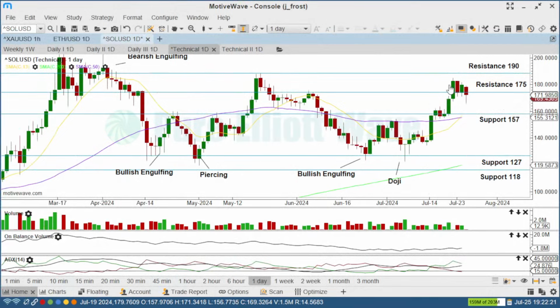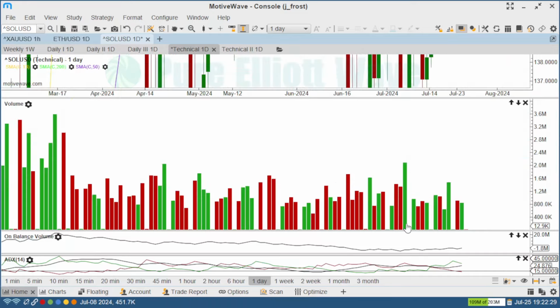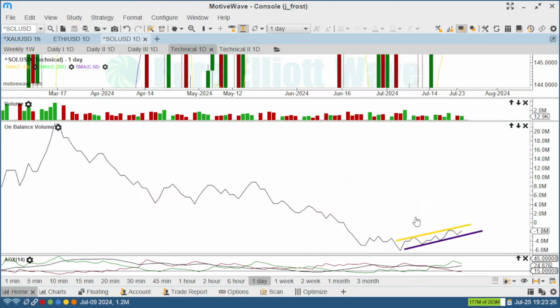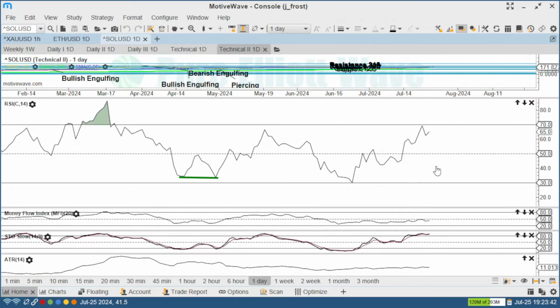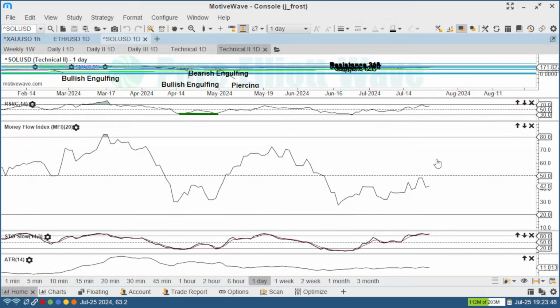hovering around support, now resistance, at 175. Volume supports upwards movement with strongest volume on the bullish candlesticks and a push on various bullish candlesticks. On balance, volume moves within a narrowing range, currently giving no signal. ADX continues to increase with a bullish trend that is not yet in danger of ending. RSI neutral and increasing with a little bit of room to move before it may enter overbought. Money flow also neutral and overall increasing with a lot more room than RSI before it may enter overbought. Additionally, neither RSI nor money flow exhibits divergence.